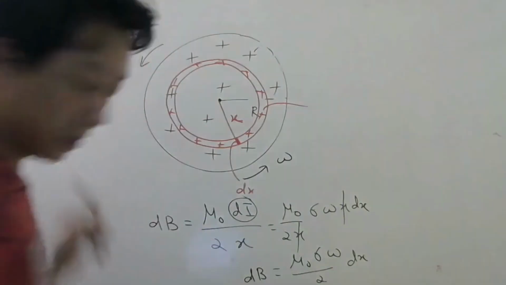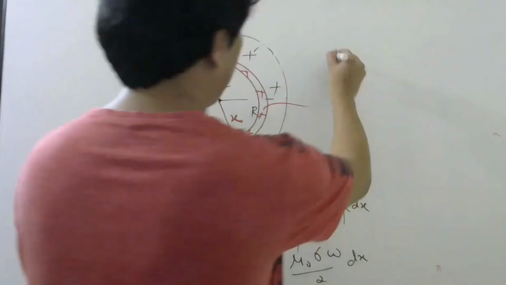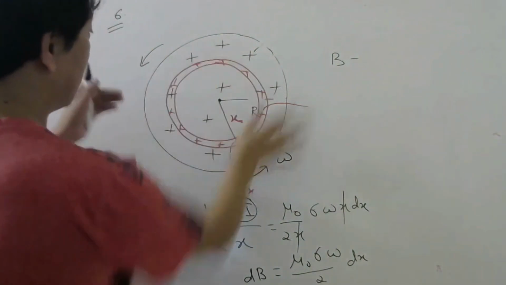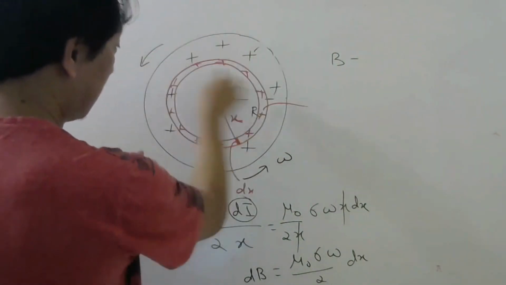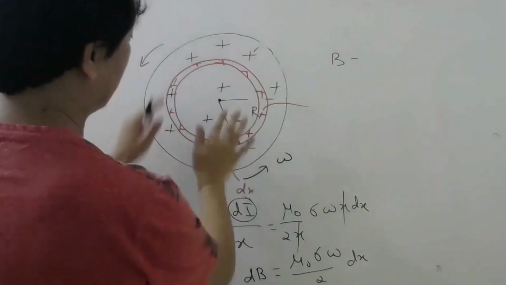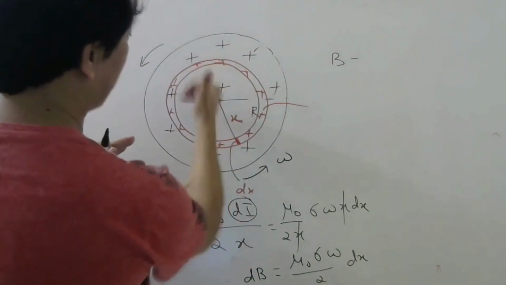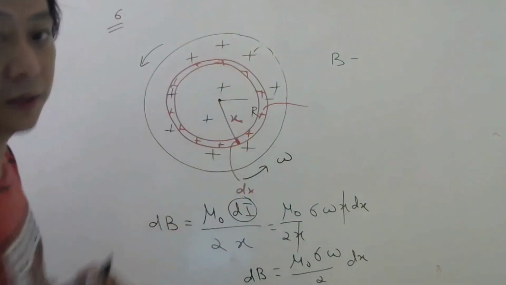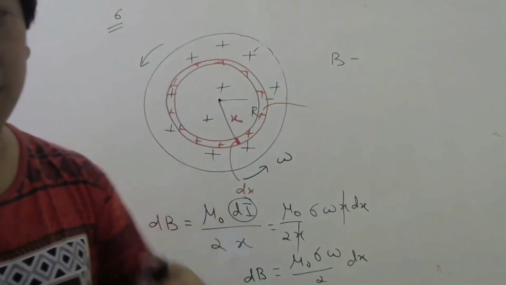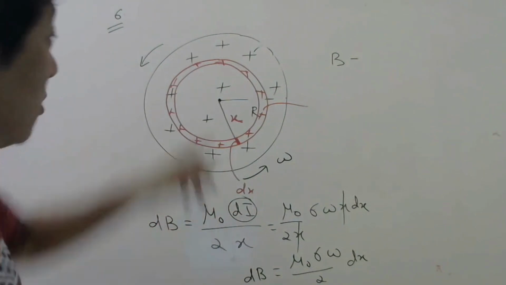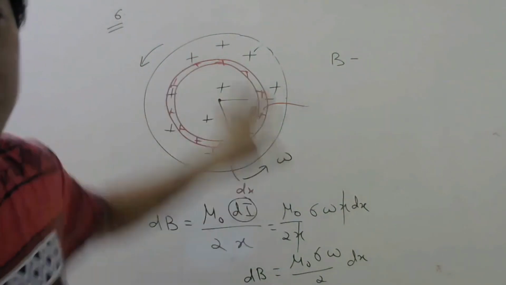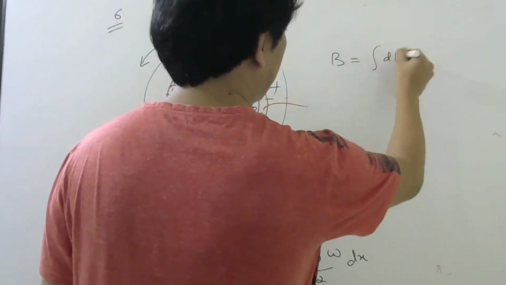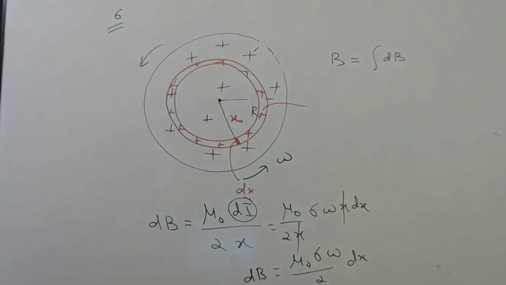Now I have to find what? Total magnetic field. Now every ring has current this way. Once the disk rotates, every ring of this disk will also rotate like this. So current will be like this. So magnetic field everywhere will be in the same direction, right? So we can just add all the magnetic fields produced by the individual rings of this disk. So total magnetic field will be just integration of dB. No need to take components.